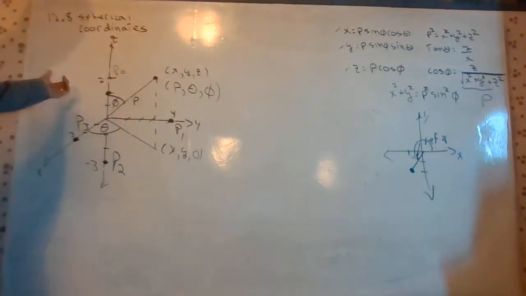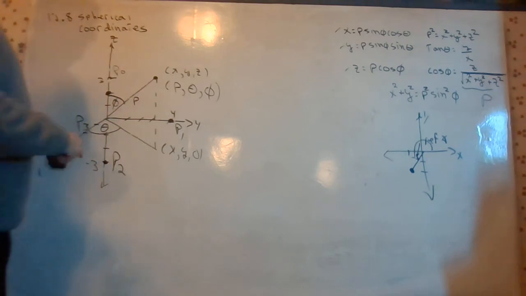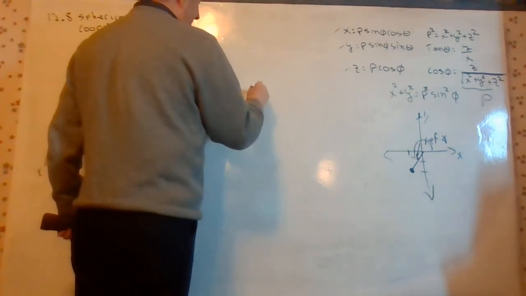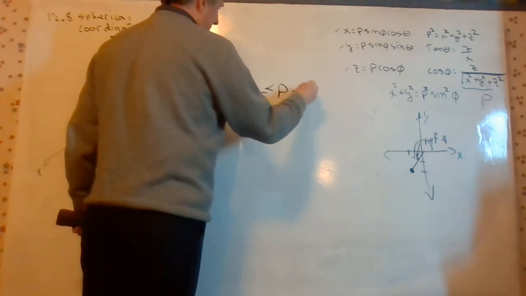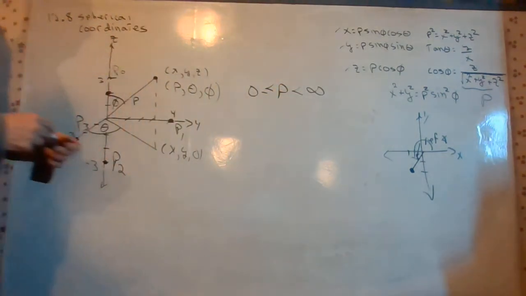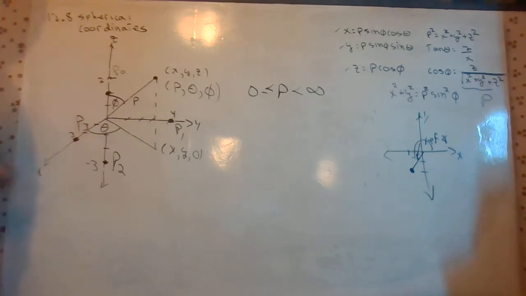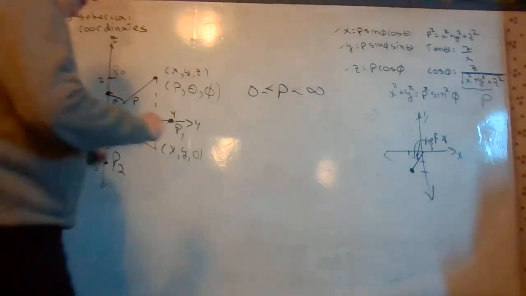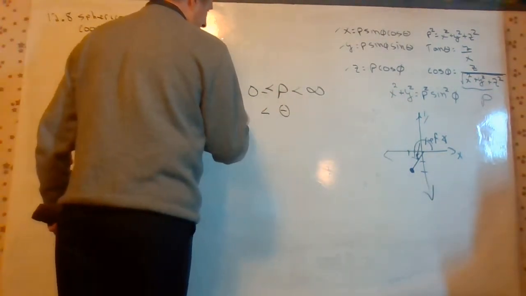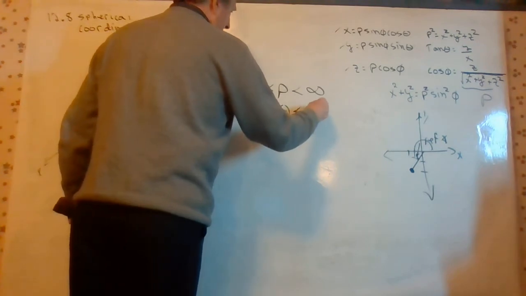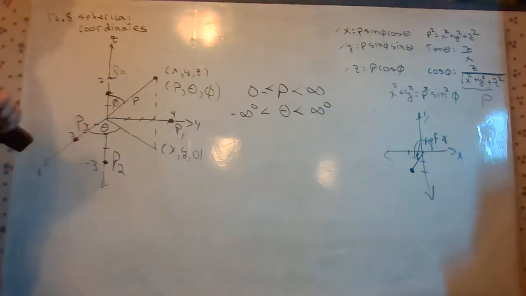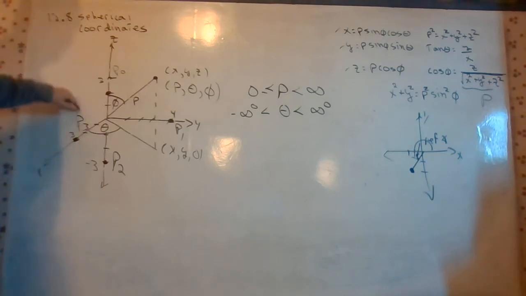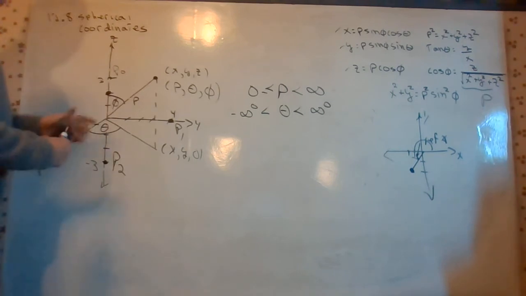One more thing as far as these variables, rho is a distance. Distance is non-negative, so generally 0 is less than or equal to rho less than infinity. Okay, rho equals 0 is right here at the origin. Theta positive this way, negative that way. Theta can be as large as we want. So for instance, theta equals 3 pi means we go around once and then another pi would be back on the negative x-axis. So you can go around multiple times.